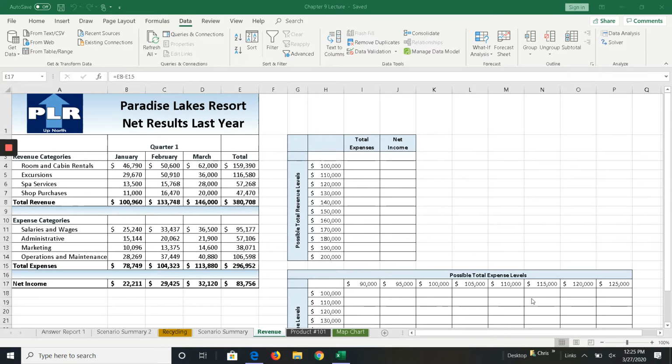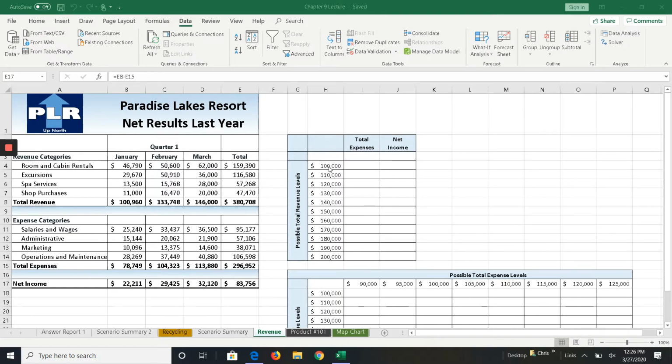So you're able to create a lot of different scenarios like we are right here with the possible total revenue levels and compare that to what extrapolated out what the total expenses would be and the particular net income. And then we'll take two variables here in just a minute. So our one revenue right here is our different possible total revenue levels. And we'll see which one this is going to be dealing with here in just a minute. So the key to this one is setting it up correctly, that's for sure.